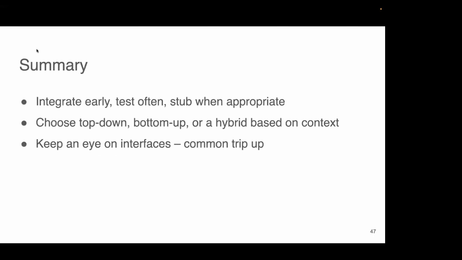So in summary, for integration testing, you should integrate early, test often, and start when appropriate. When you have some complex functionality, choose a top-down or bottom-up approach, or in most cases it will be a hybrid approach when you're deciding on testing. And keep an eye on interfaces. You don't want to lose 125 million.